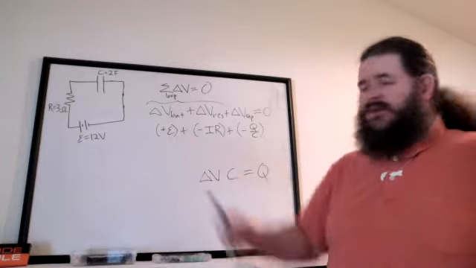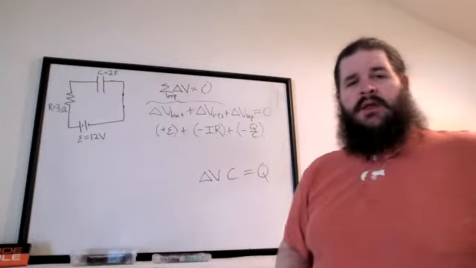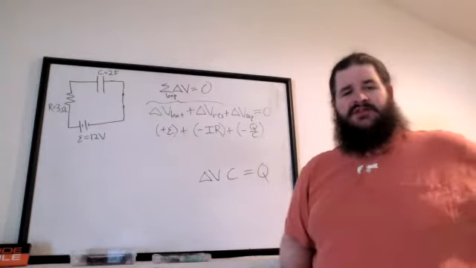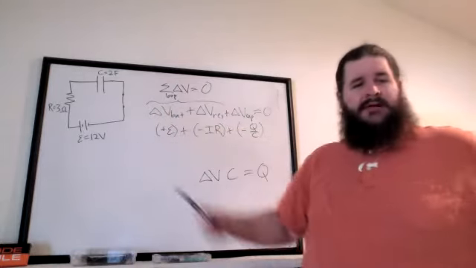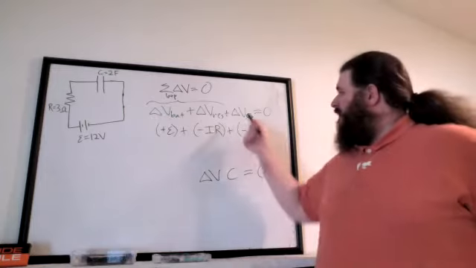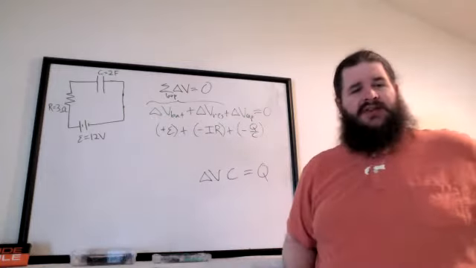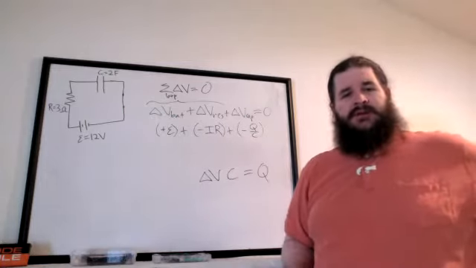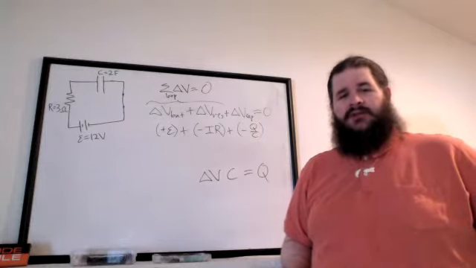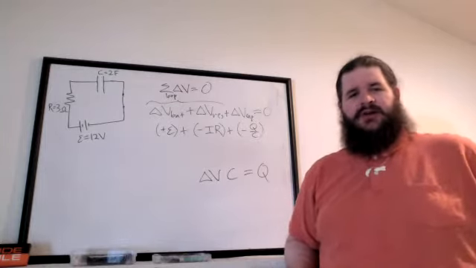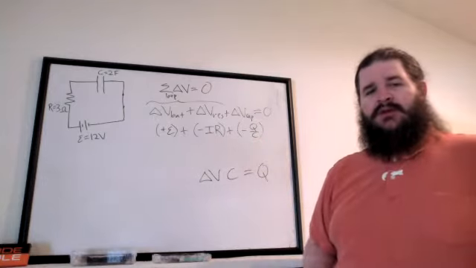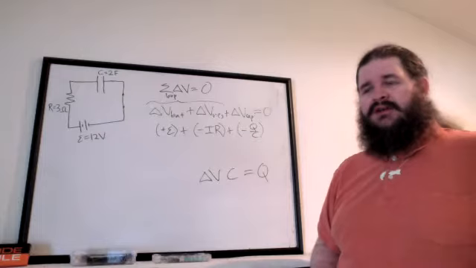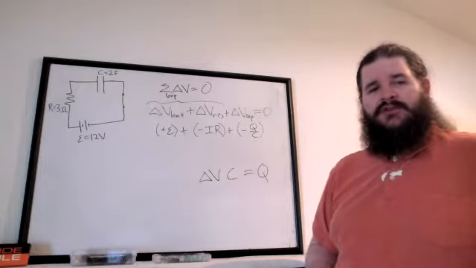In this case, the capacitor would be pushing against the battery. But even if you have a capacitor discharging, even if you've just got a capacitor, resistor, and no battery in the loop, we would still treat delta V capacitor as negative Q over C because the push from the capacitor is attempting to remove charge from itself. It's trying to discharge. So the negative here essentially represents direction, that the push from the capacitor is in the direction trying to decrease its own charge.